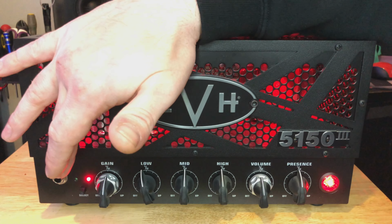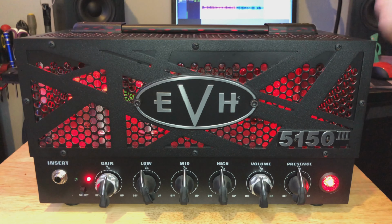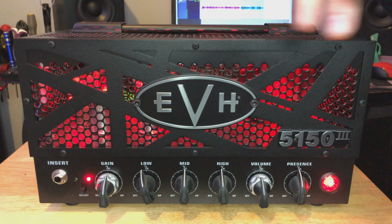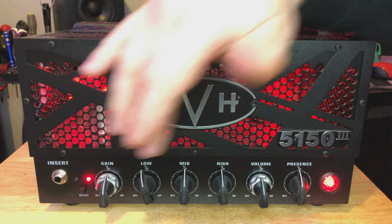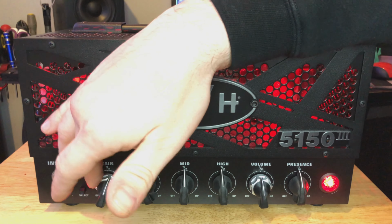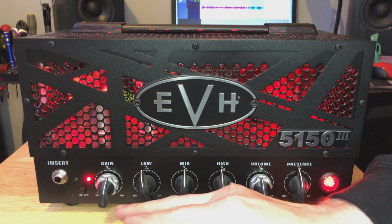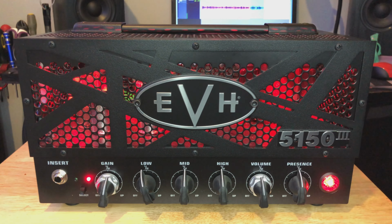So on the face here, you have your input, which is quarter inch, obviously. And next to that, you're going to have your channel selection button. You have two channels, clean and then full burn, which is your distortion channel, but they call it full burn, which is pretty cool, I guess. And then you have your knobs. You're going to have a piggybacked chicken head style knob for your gain, and then same with the volume. That gives you separate controls for volume and gain for each channel. The inner knob is for your clean, and the outer is for your distortion. Same with the volume. They do share an EQ, your low, mid, and high, and then the presence.